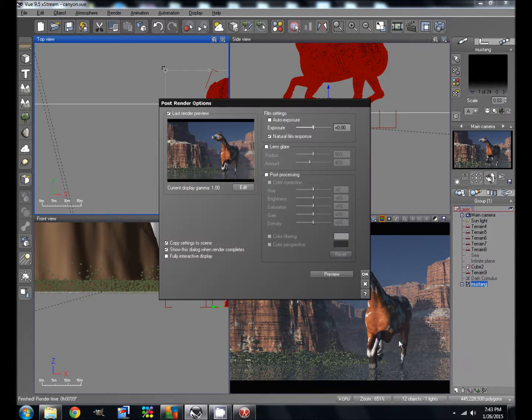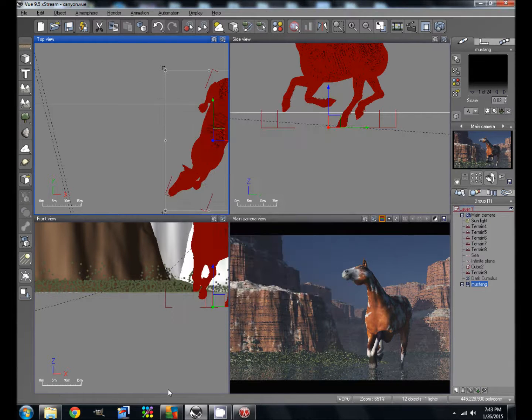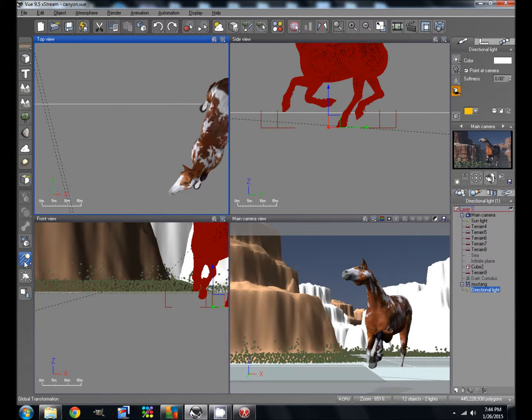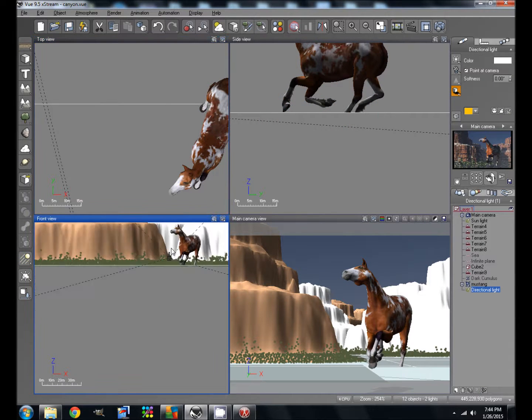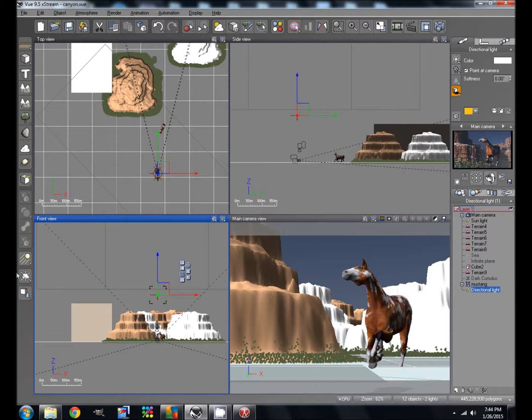Now the shadows are a bit dark on his right side. So I'm going to create sort of a fill light. To do that, I just click on this here. If that's not showing, you can click and hold, and you'll get a variety of lights. This is the one you want, though. That's the directional light, which creates an even directional light throughout the whole image.